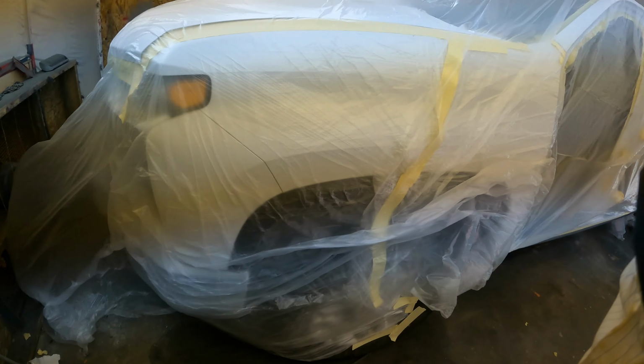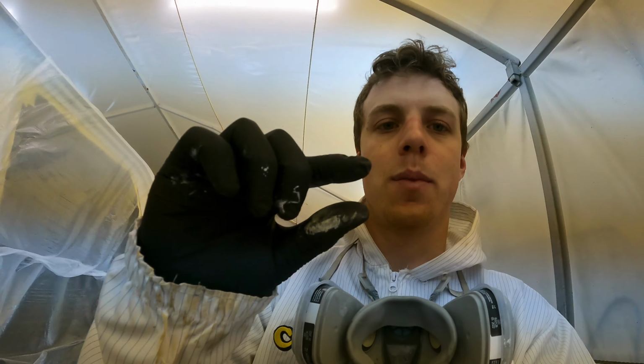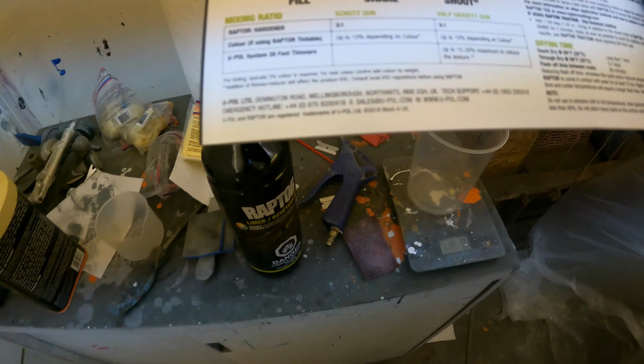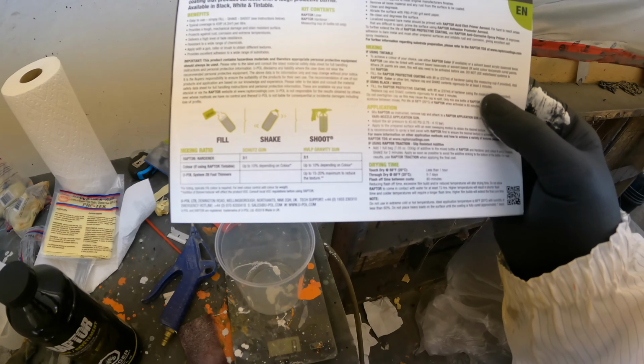I'm just gonna color match it to the white, and then I'm gonna spray the base coat on top of that, clear coat the whole thing so it'll look factory again, and you'll have pretty much no line, maybe a little bit of a bump, but you shouldn't really notice it. It should look the same as how it comes factory. So I'll mix some of that stuff up and spray it down. I think it's 2 to 1 or something like that. Oh yeah, it's 3 to 1 and just a 10% color. So I don't need a whole can, I don't think, so I'm just gonna mix up a little bit in here and spray it that way.